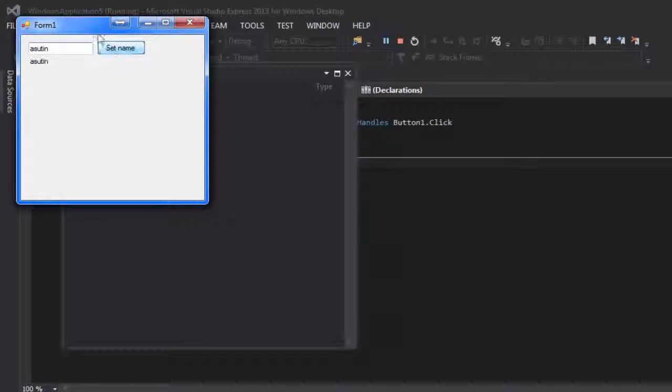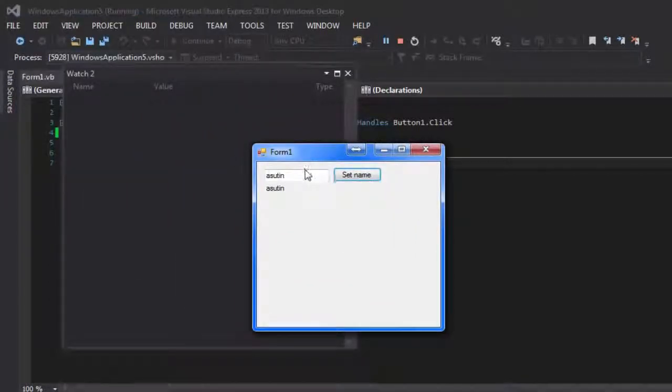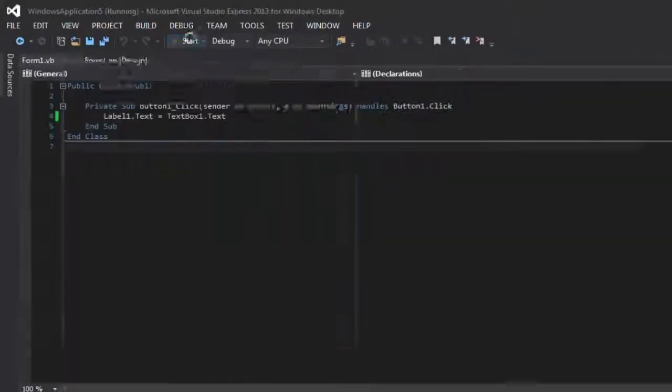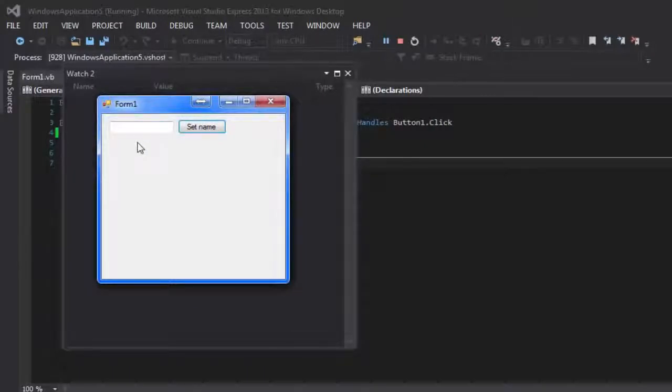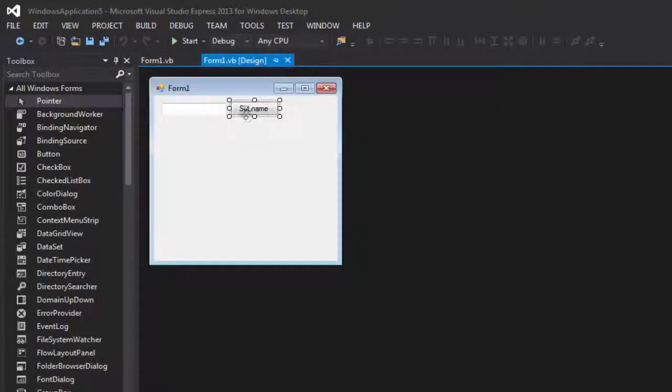Put in your name here, and I actually just misspelled my name. There we go. There's my name, and it'll put it in there perfectly fine, but if we close it and reopen it, it's gone. So it does not remember my name, so that's no good. We don't want to have to put in your name every single time. We're going to close that, go back here.